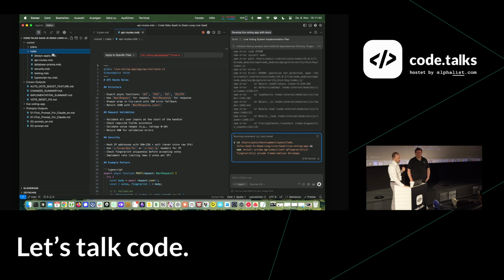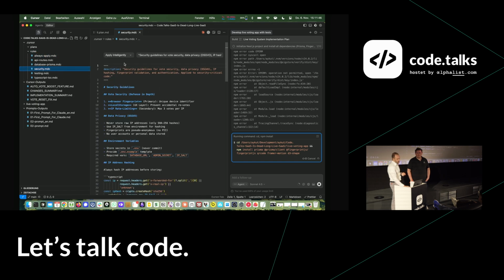So you have in Cursor this ability to make regex. You can say always apply, or you can also say apply intelligently, which means you have this description in the rule, and Cursor sends this description to the LLM and asks, hey, should we include this rule in your current task or not? So here the crucial part is the description of the rule. And this is then going to be loaded, which is another prompt added to your prompt, giving the LLM more details about it. Without this, you won't have this one-shot prompt feature.